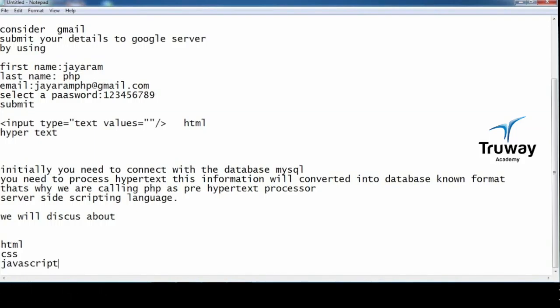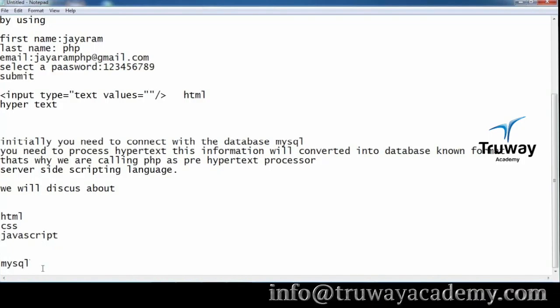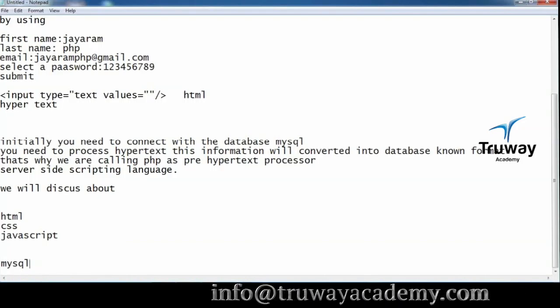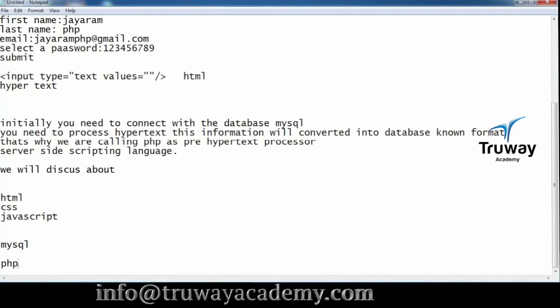Once this front-end part of the application is developed, we have to create database interaction with the help of the MySQL database engine. After this, the interaction between HTML and MySQL will commence with the help of PHP.